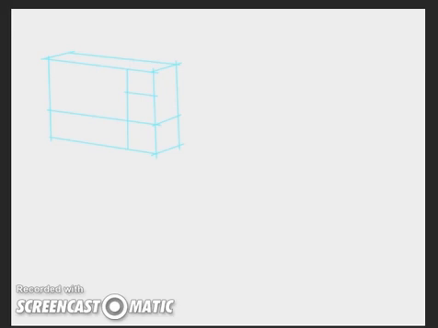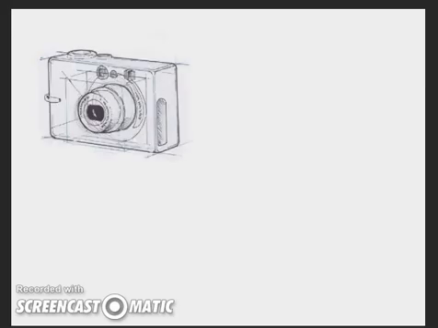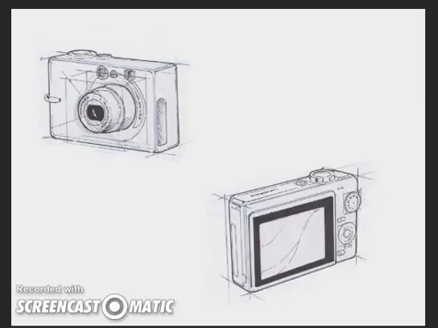I'm showing you the very ghostly image here of the construction line for that product. We use them quite often. This one has a cylinder sticking out of the front. That's the lens. Sometimes it pops out when it's being used. We'll get to cylinders and ellipses soon. The back is a much more rectilinear shape, but it still has a couple of cylinders sticking out of it. You very often find digital cameras have little dials and controls that control the depth of field and the settings and things like that, as well as the lens that sticks out of the front.